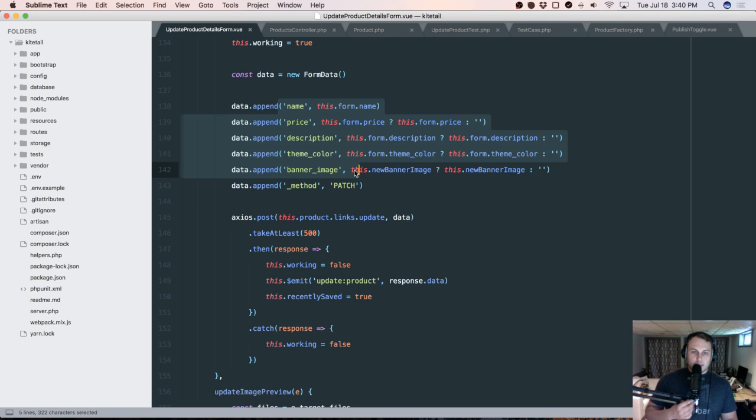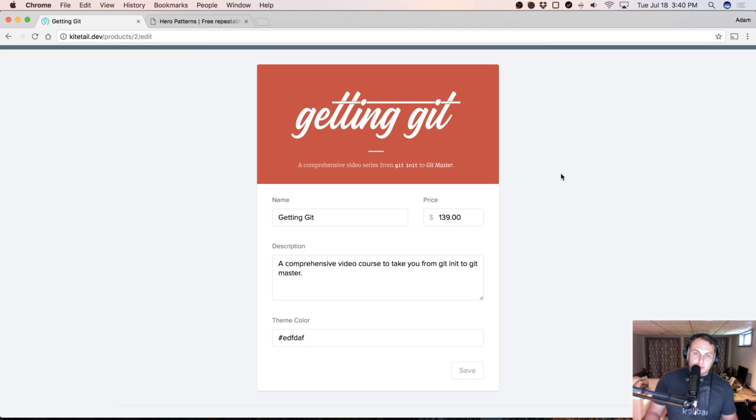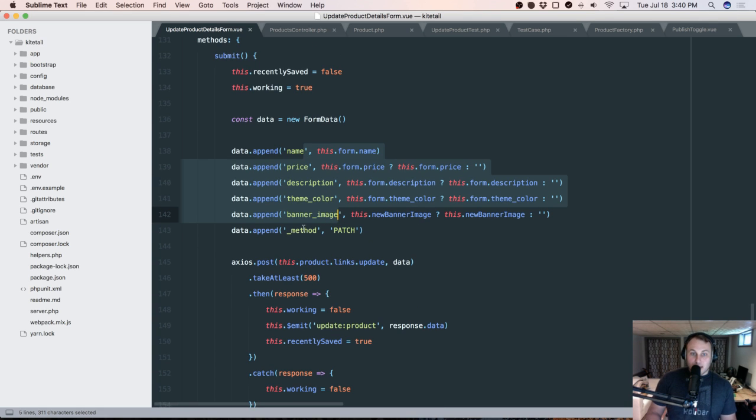So something that I've been wanting to try, and that I think will be a good solution, but I have yet to implement, is I want to change things so that when I upload an image here, it immediately makes a request to the server, uploads the image, and the server returns like a reference to where that image is stored. And then when I make the request to save the image, I just want to pass through the new path to the image instead of actually passing through the file. And then I can pass it through as real JSON.